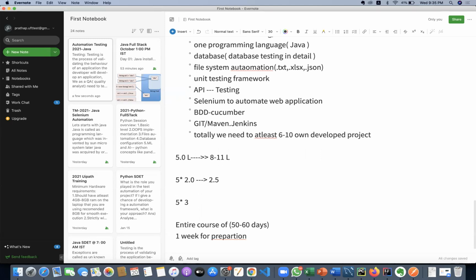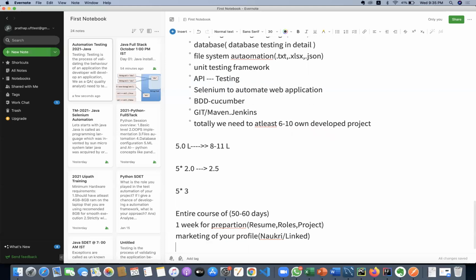So then what we'll do is marketing of your profile. We have to know how to prepare your Naukri and your LinkedIn. In this 1 week preparation, we'll see your resume, understand your roles, project explanation, everything. And then we'll be publishing your Naukri and LinkedIn.